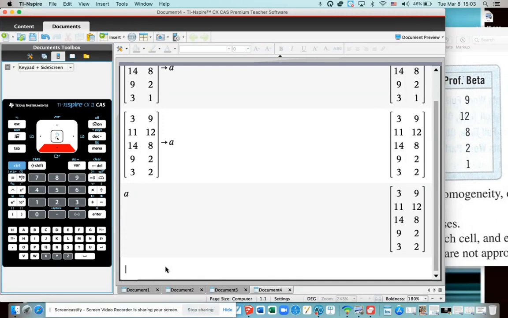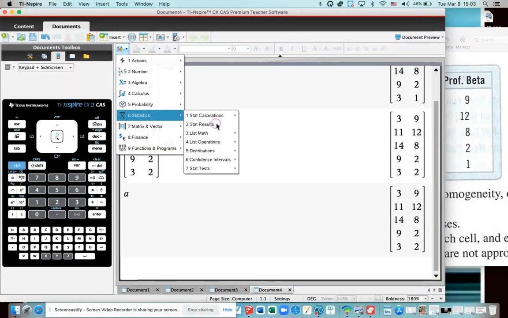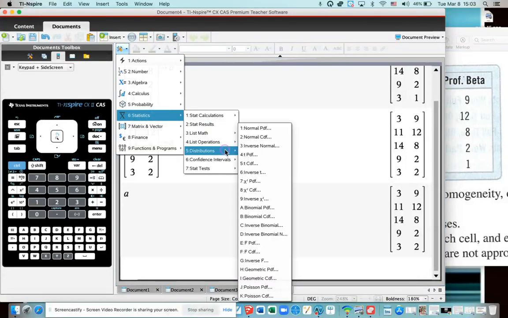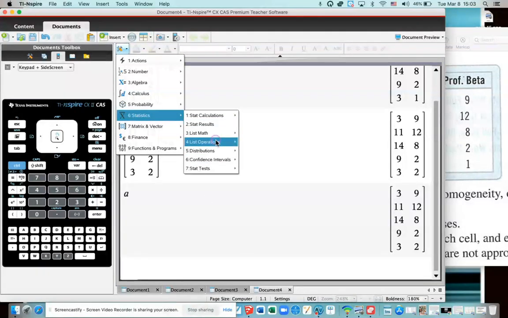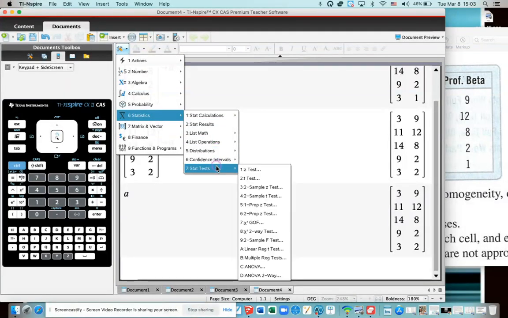So this one, yes, you can go through this whole rigmarole of trying to figure out what the expected values and stuff would be, but this gets a little more difficult. It's going to be much easier if you just go right to the test. So let's go to the test. And again, before I do any of this, I should have gone through the conditions. But it's kind of a catch-22 because I need my expected values, my expected counts, before I can do my conditions. So I'm going to actually do the test on my calculator first.